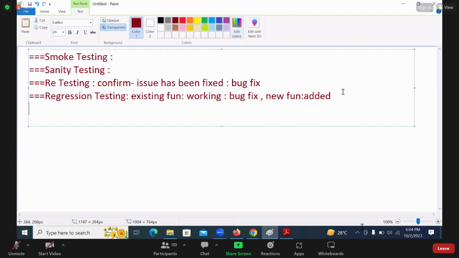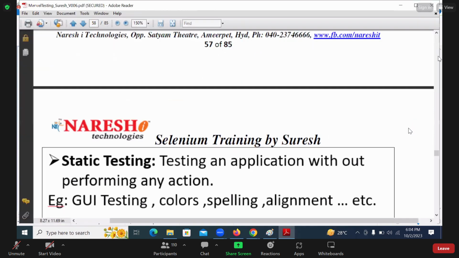Meaning of actual result: based on the application. If both the results are the same, consider it a pass. If both the results are not the same, consider it a fail. That is what it will continue. That is what it will take care of for any kind of application. It will follow the same.